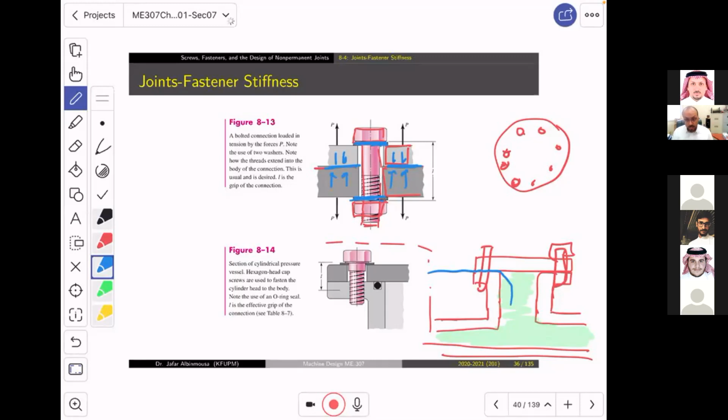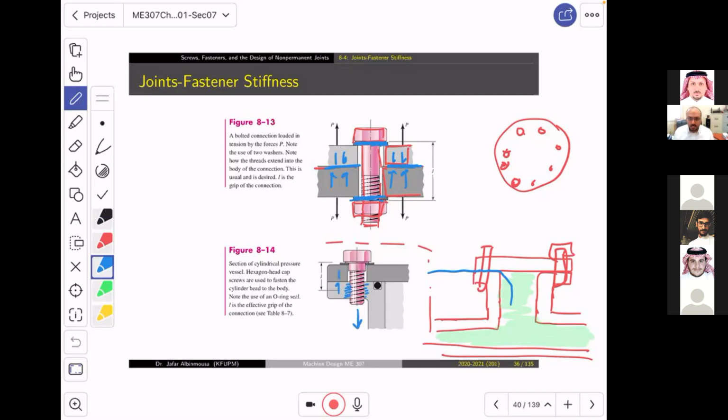So there is another way. The other way is to have a bolt, and then this part of the flange, or the pipe, I mean, is threaded. So when you screw, the bolt goes through the thread, and then what happens? As you screw, the bolt goes down, and the member is being pushed up. And by that, you will have a clamping force.